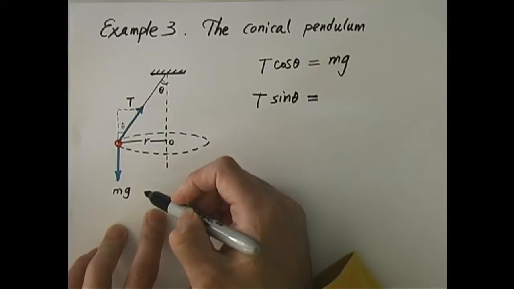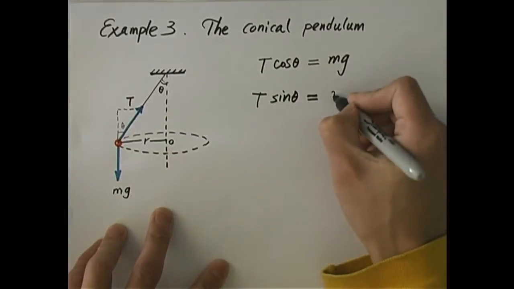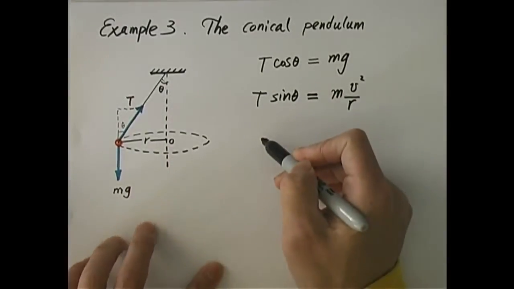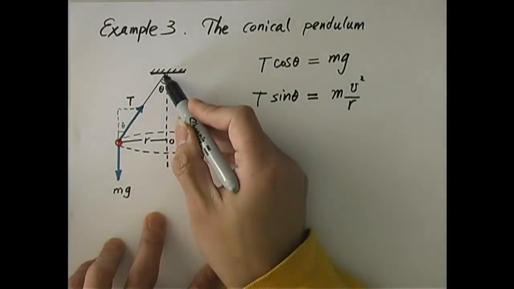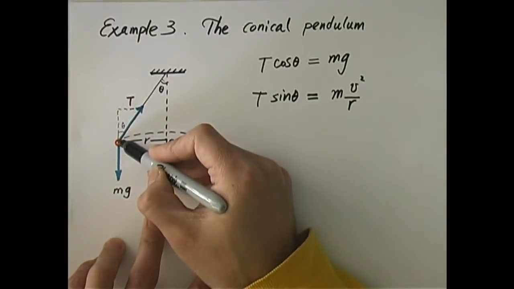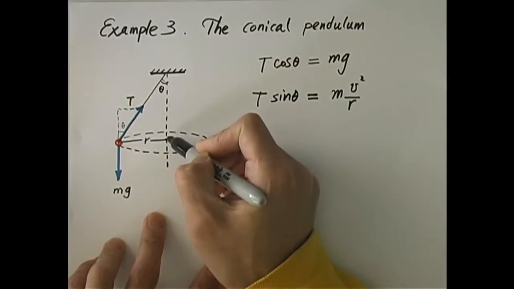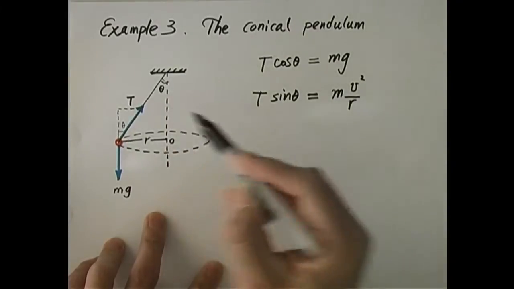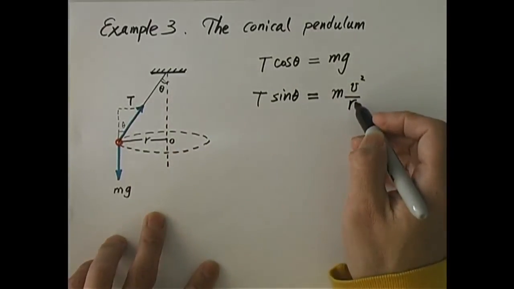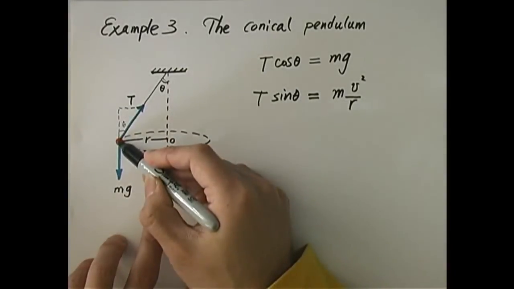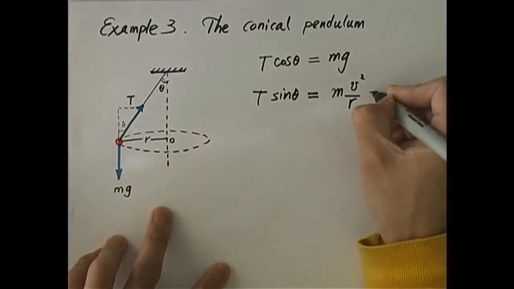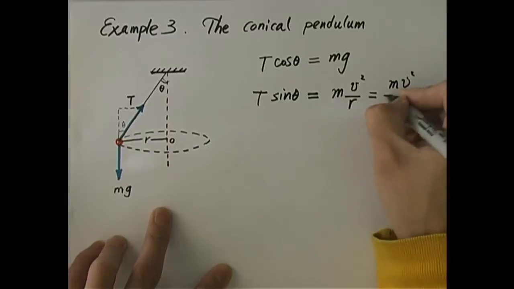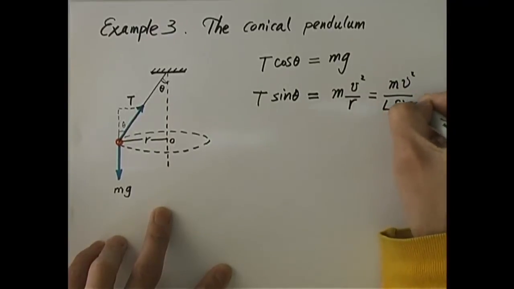the centripetal force. Okay, so how much is the centripetal force equal to? That will be equal to m v squared over r. What's r? R is the radius of the circle. Okay, r is related to theta as well as the length of the string, which I call L. If the length of the string is L, then what is r equal to? Well, look at this right angle triangle here, right? We have opposite versus hypotenuse. So really, what is r? R is just L times sine theta, isn't it? Okay, so let me rewrite it. That is m v squared divided by L sine theta.